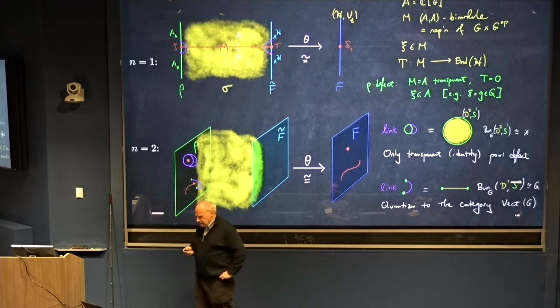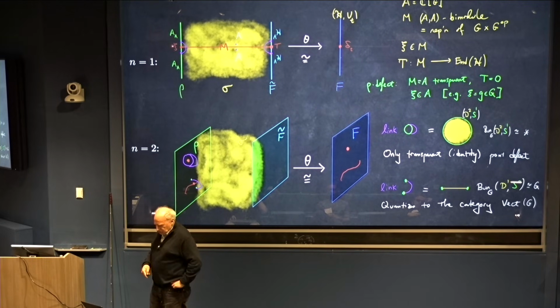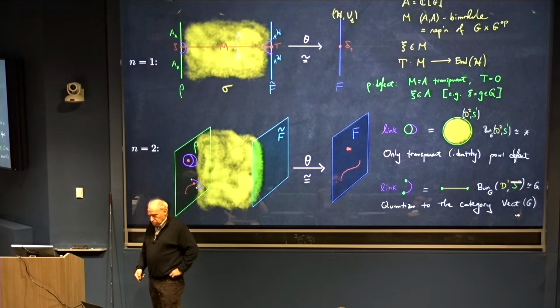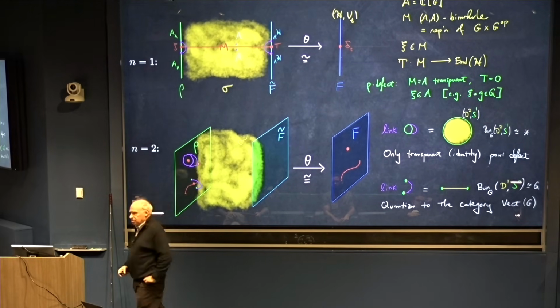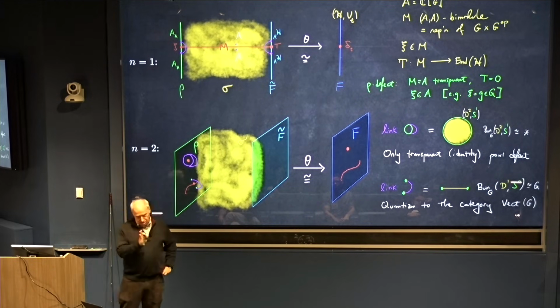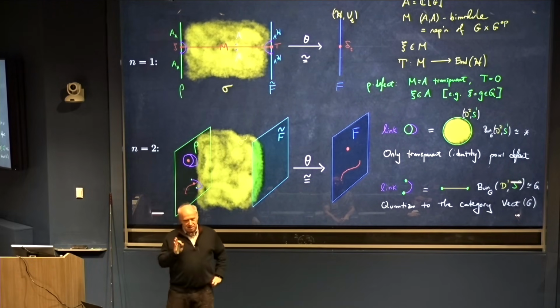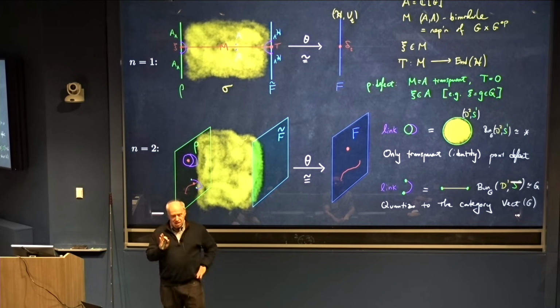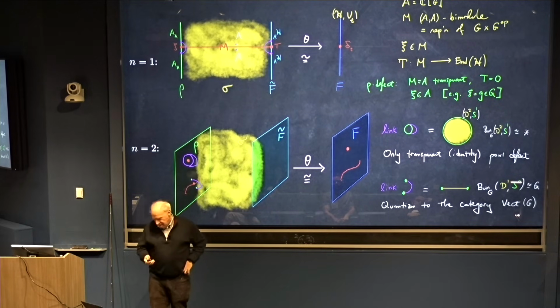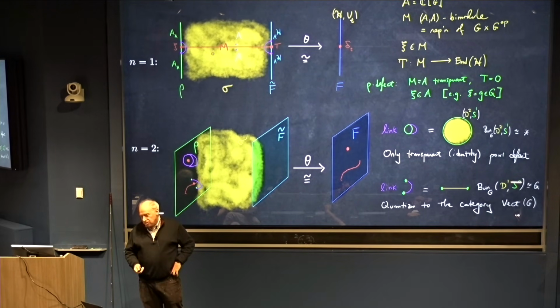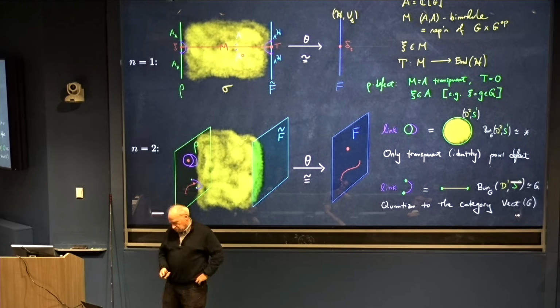Okay, here's a picture for n equals 2. And now I've shown a codimension 1 defect and also a codimension 2, or a point defect. And here I want to think about topological defects that in the sandwich picture are supported on this row boundary. So those are the ones that are usually of interest. There are also defects that can wander into the interior or be supported in the interior. Those tend to be more central. So for example, in this case, you would get a central element inside the group algebra.